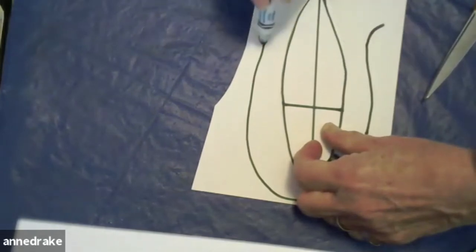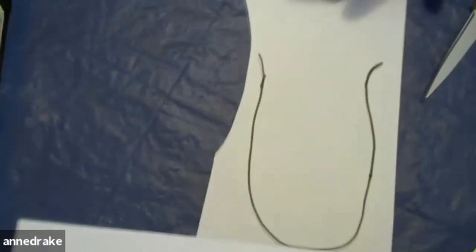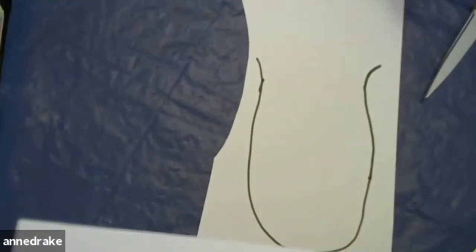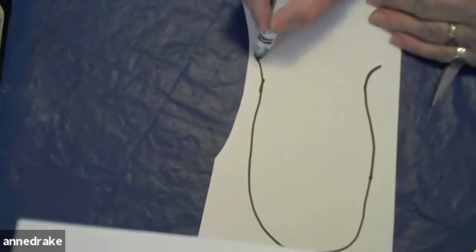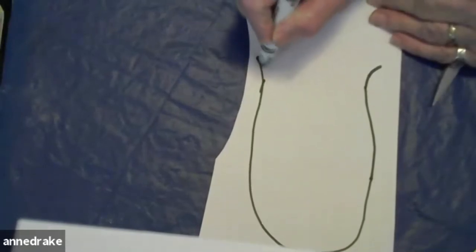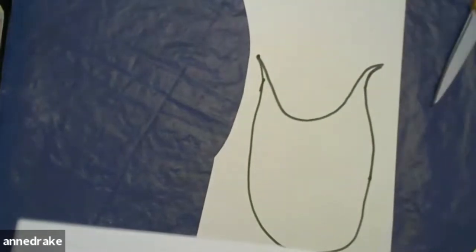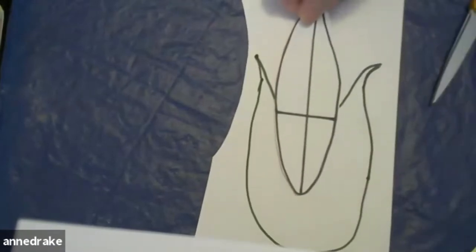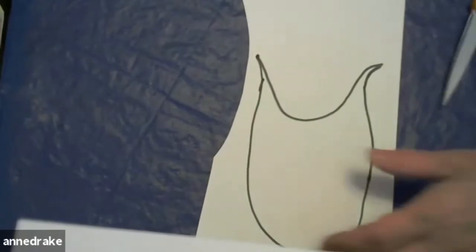Okay, I'm going to come up here. There's my U. Can you see how I made a U? There it is. And so now I'm going to make a second U that goes deep down into the first U, like this. See how I did that? So that's going to be the template for our leaves. It's looking more corny, don't you think? All right, so I'm going to cut that up.